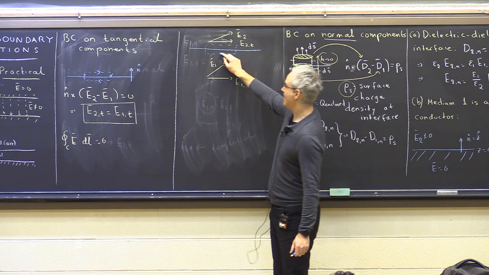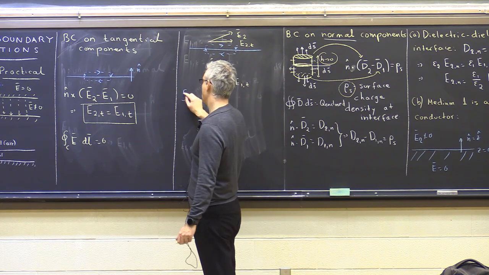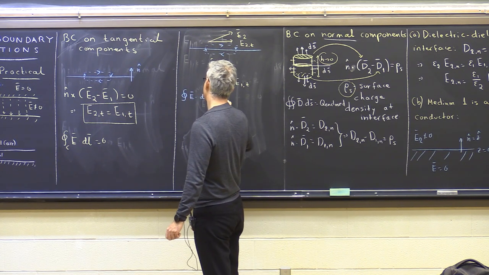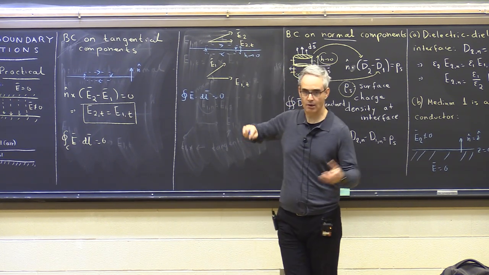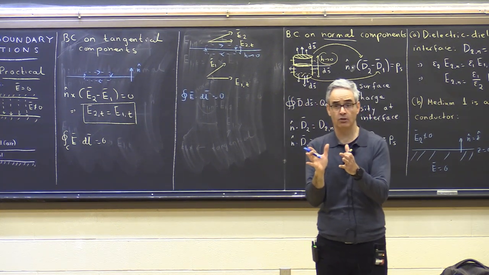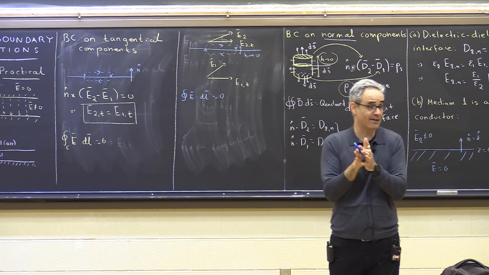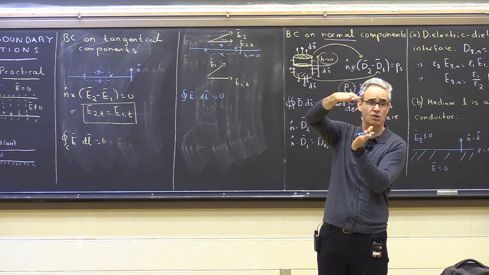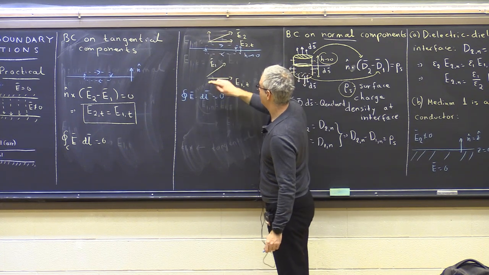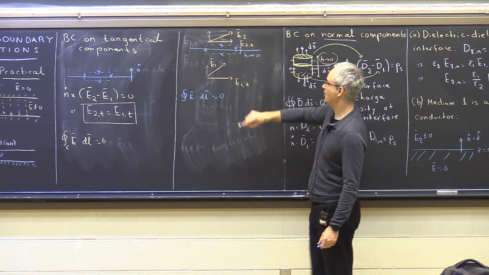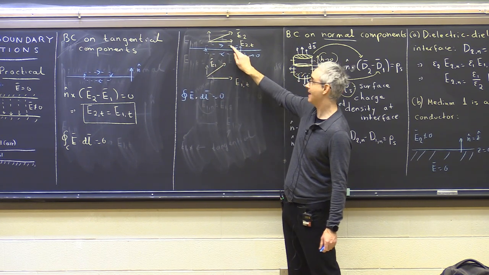Okay, so when I run this law, E dot dl equals 0, across this closed path, again I will let the height of this path go to 0 because I want to focus on the interface. I'm deriving a boundary condition. Therefore, I squeeze this path as close to the interface as possible. Therefore, this integral gives me non-zero values only from the upper branch and the lower branch. And you see that the electric field has the normal and the tangential components, but the normal components, dot dl, will give me 0 along this path and this path.